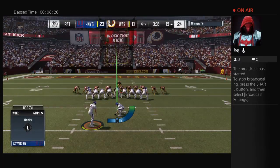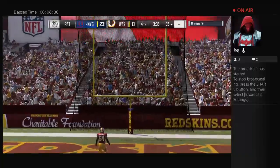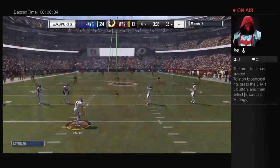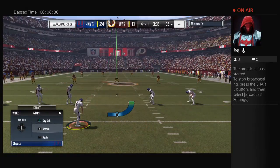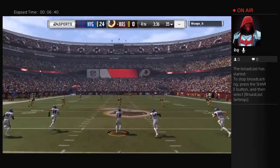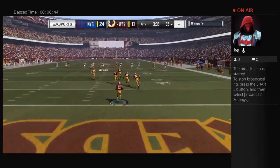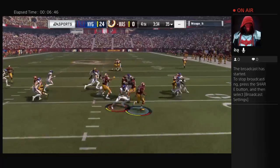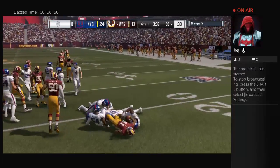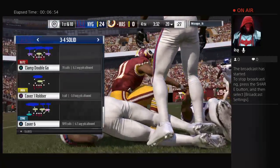Vinatieri now to tack on the PAT. And the lead is now 24. And here's Vinatieri now to kick it away after the touchdown. This will be taken to the back of the end zone. And the decision to come out is going to cost him 5 yards with a new rule as he's taken down right at the 20-yard line.